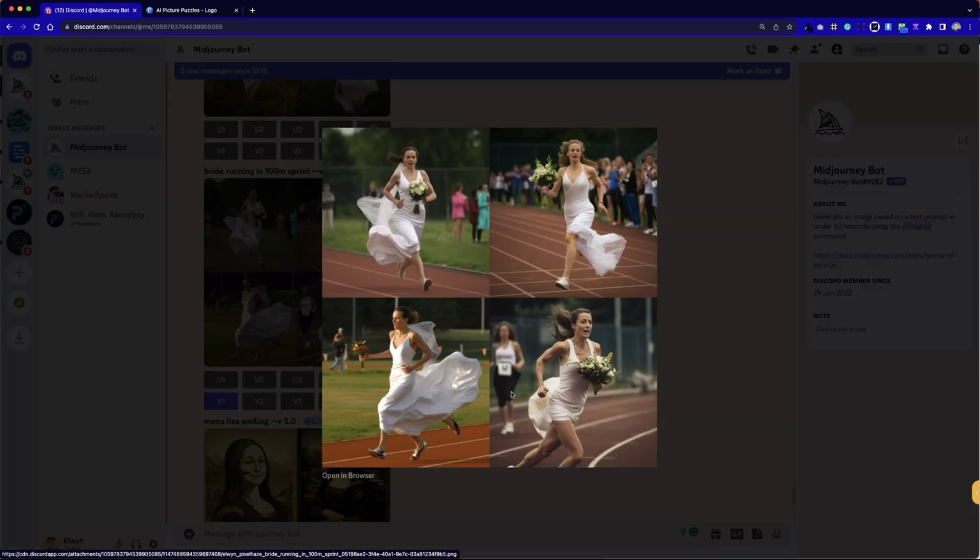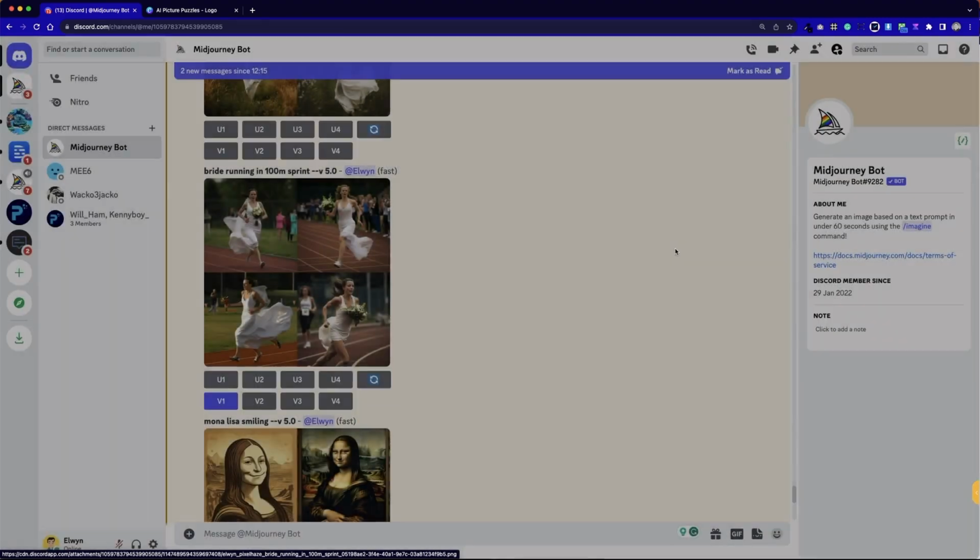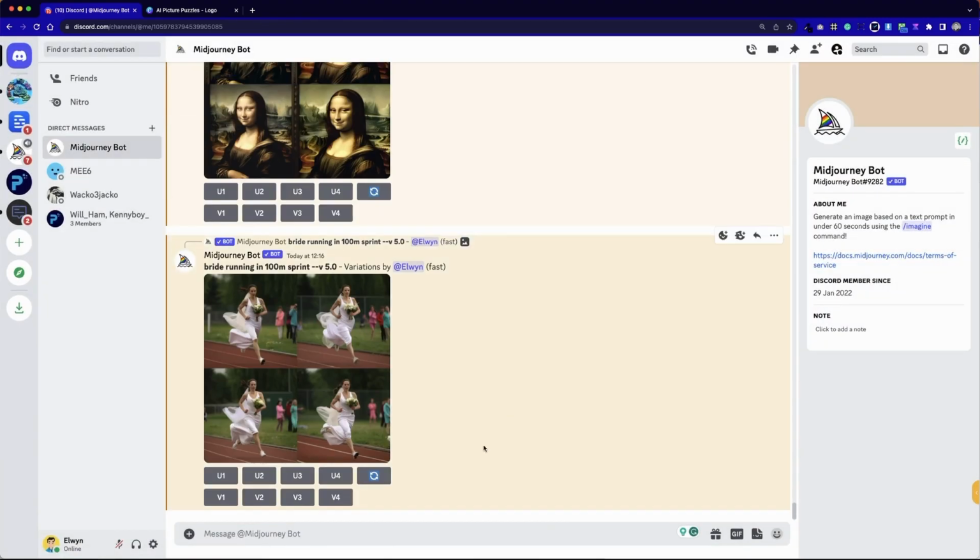The other option is we look at bottom right one. The reason I'm not so keen on top right or bottom right is you can see that the lines on the track are not running along the track, and we're going to get loads of inaccuracies and quirks like this with Midjourney. Bottom left doesn't work because there's a stray foot here. I could jump into Photoshop and fix it, but then the whole point of this is that we don't need to. And also that bouquet is looking a little bit hopeless. So by just tweaking that first one, hopefully we can fix that one issue. Otherwise we'll run a reroll on that as well.